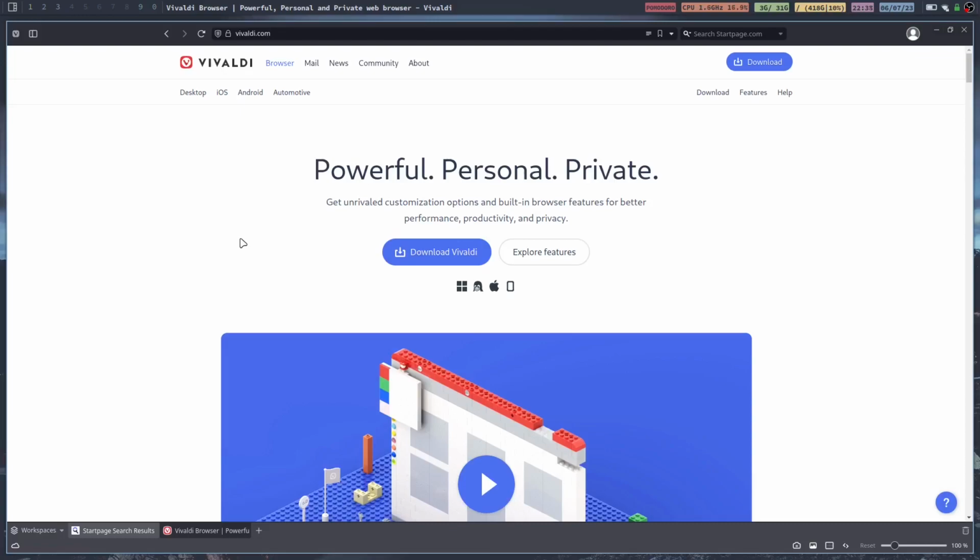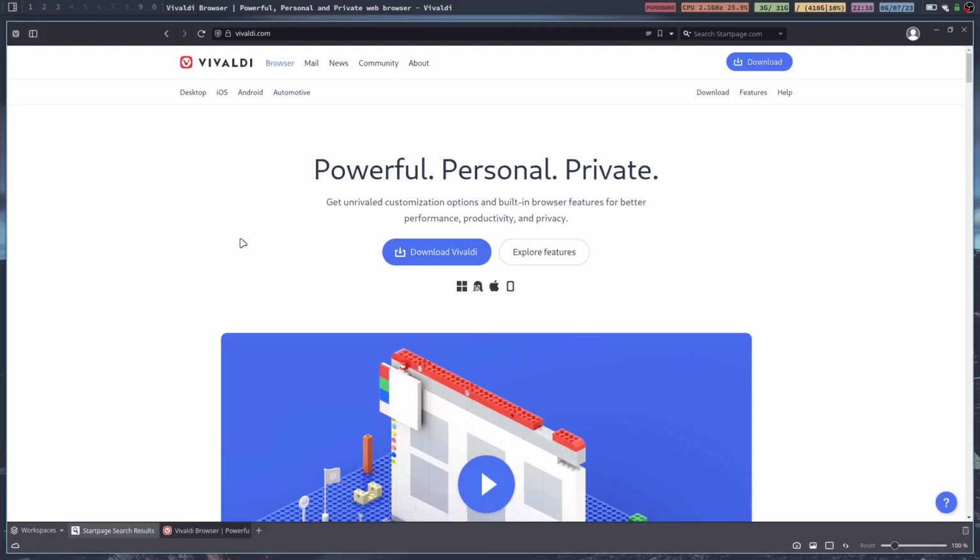Today I wanted to talk about the Vivaldi browser, or really, you could almost say Vivaldi operating system, because this browser does so many things. You can either look at that in a good way or a bad way. I don't think it's a bad thing. It's a little much. I don't think that a browser needs to have all of these features.